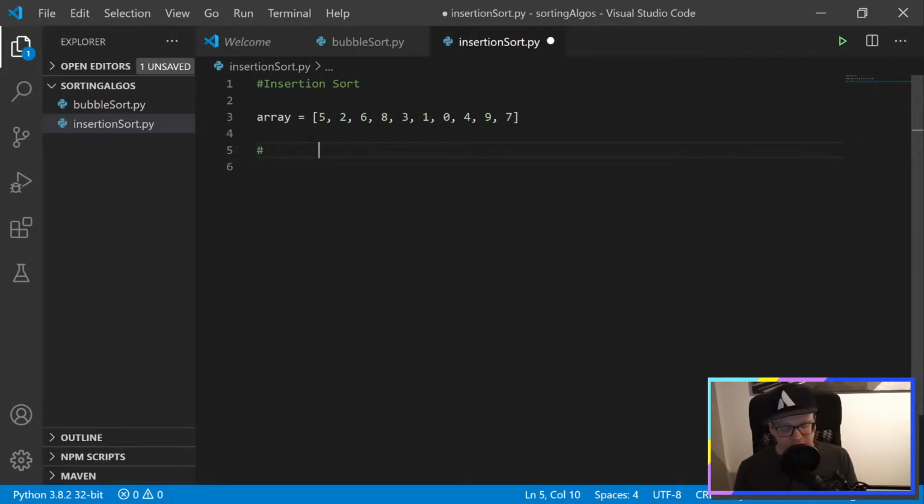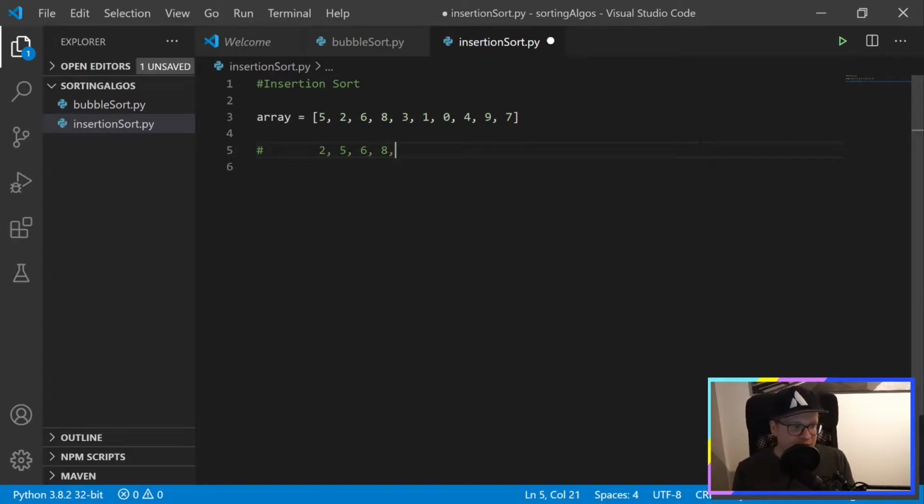So in the first iteration, we again look at the first two elements like in the bubble sort, but this time we are not swapping element by element. We are just looking at those two elements and comparing them. So we are looking here at the 5 and the 2, and then we are realizing the 2 is actually smaller than the 5, so we are inserting the 2 in the first position, and the 5 in the second position. And then we are looking at the number 6, the third element, and actually here nothing changes.